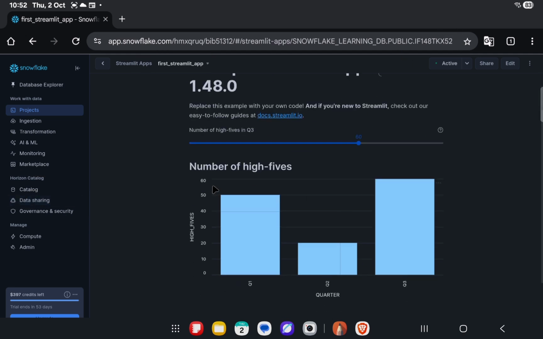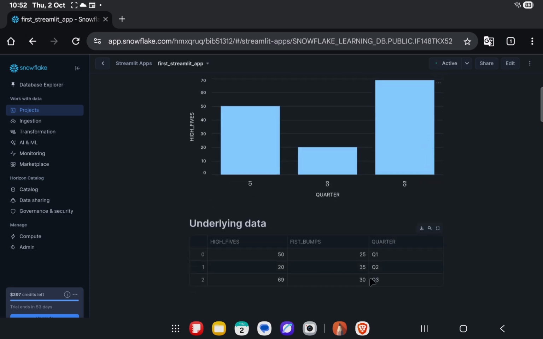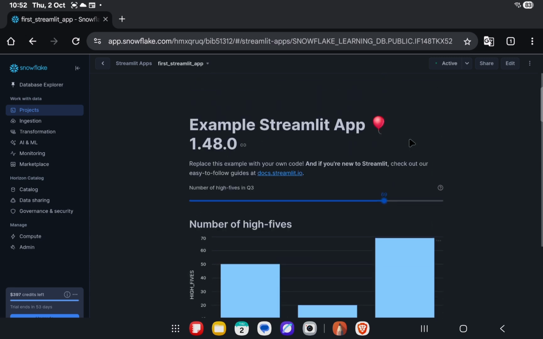And this is pretty interactive. If I just move this slider a bit, based on the values that are pointed by the slider, the graph will change and the data will also change.